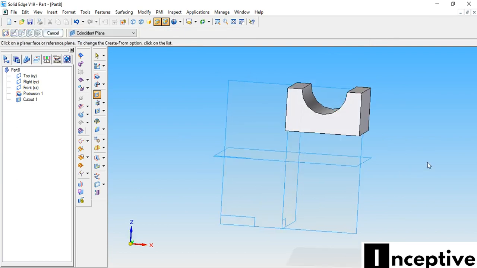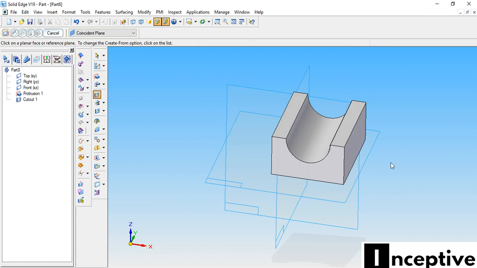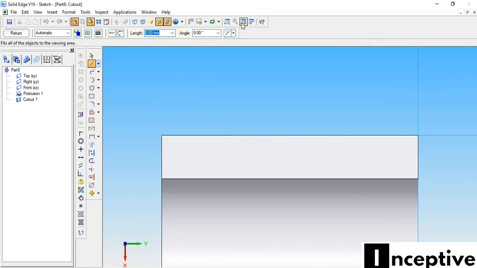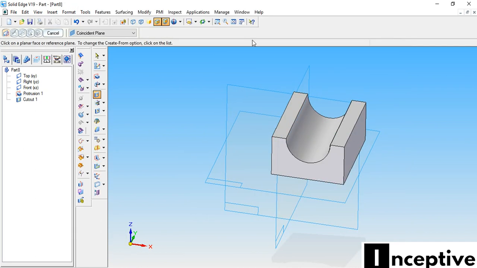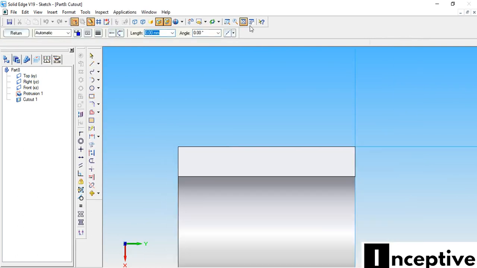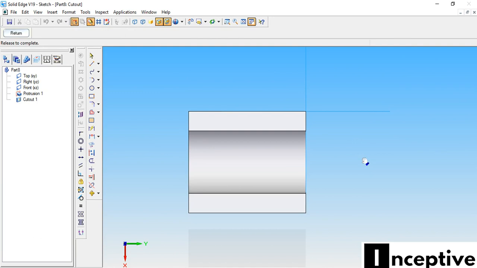Once I have this cutout, the next portion is, I'll select this particular face. I'll just fit it. Make sure you don't rotate it once you click on the face. So cutout, click on here, fit, and use the pan to move, don't rotate.